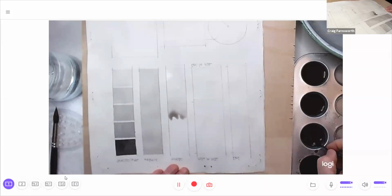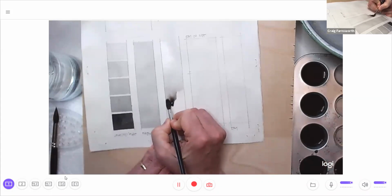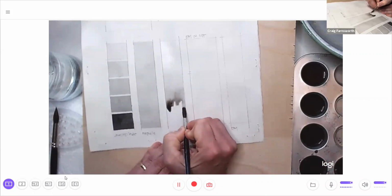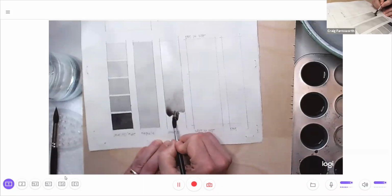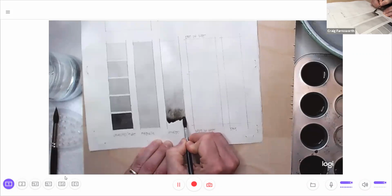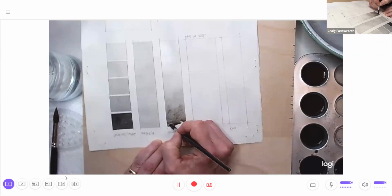Okay, now I'm going to use number 3, and you can see that it's darker still. Okay, so it's coming down, and I just want to keep it at a nice and consistent speed and bring it into the bottom here. And I'm going to use my bottommost area and add that. You can see that just by mixing it onto the bead of paint that was there, I'm getting a nice little bit of gradation, right? A little bit of transition from value to value.